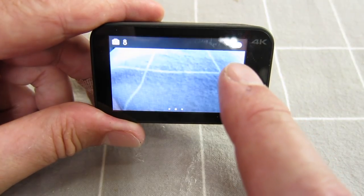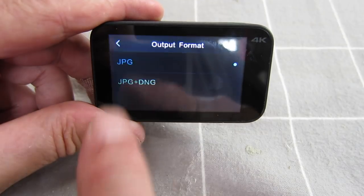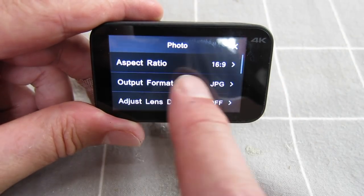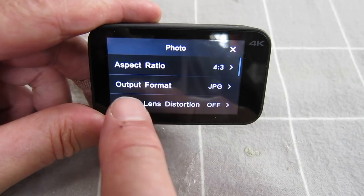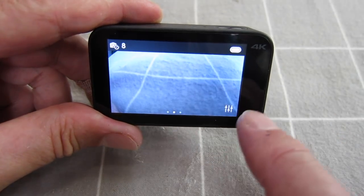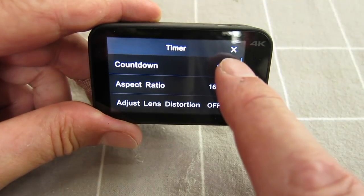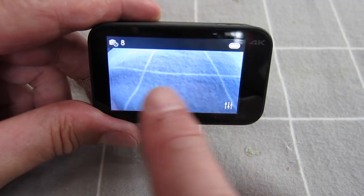In photo, you have the choice of RAW or JPEG. Very good if you're going to do some editing. Now, it's a 16:9 sensor, I think, because when you change to 4:3 aspect ratio, you're just cropping off the sides. Self-timer for selfie photos. There's the countdown there. You can change that one.